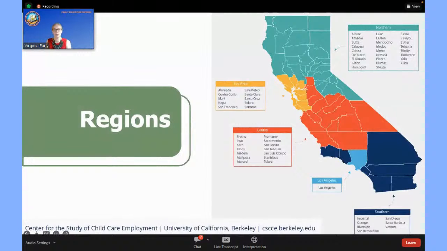And so there was sort of a feeling that maybe we needed to be looking at a smaller geographical unit than even the county. Now that's hard because of the data we have available. I'm just curious about this region level approach, because I want to flag that there are going to be some parts of, say, Central that are very close to the Bay Area that may operate more like the Bay Area, and some parts of Central that are close to LA, right?